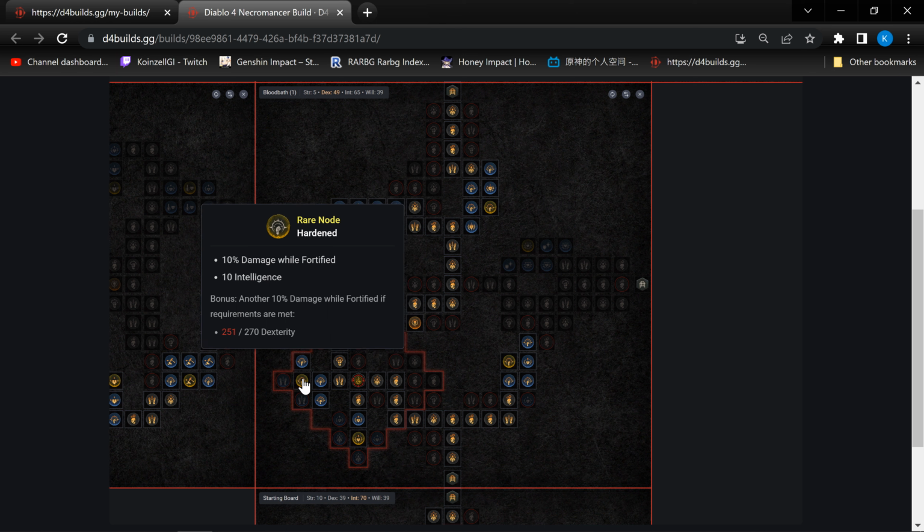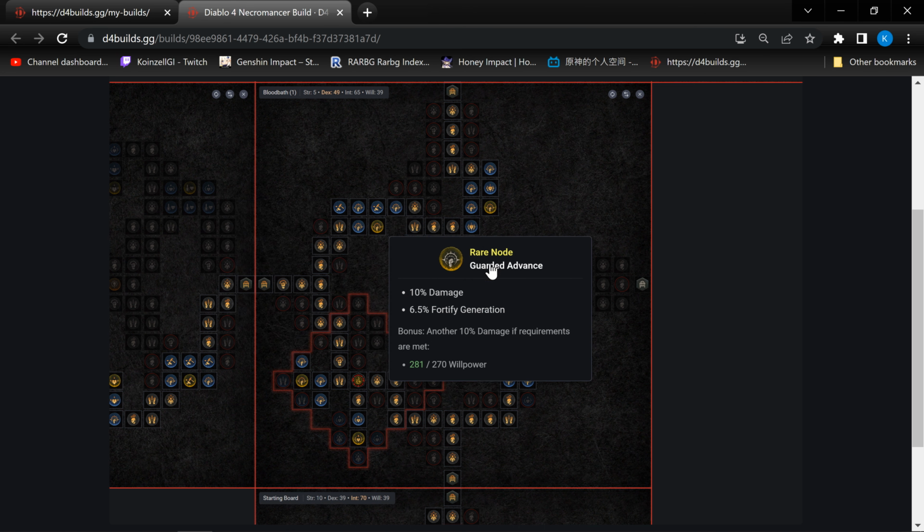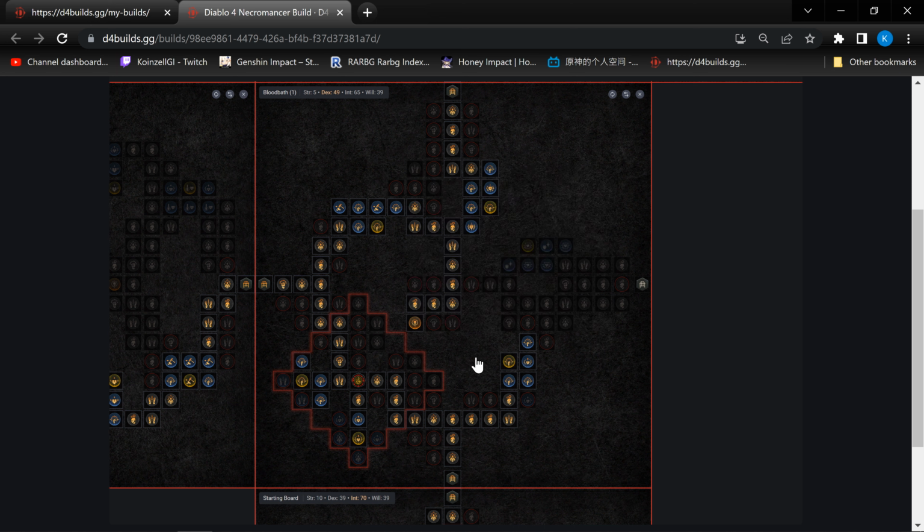In this, we are only lacking 19 dexterity. We for sure will get it from our gear. Okay. So you see, we actually get all the bonuses from the rare nodes. So this means that we have to spend a lot of our Paragon nodes here. But it's okay, because this is an overpowered build. Even the legendary node is something worth getting.